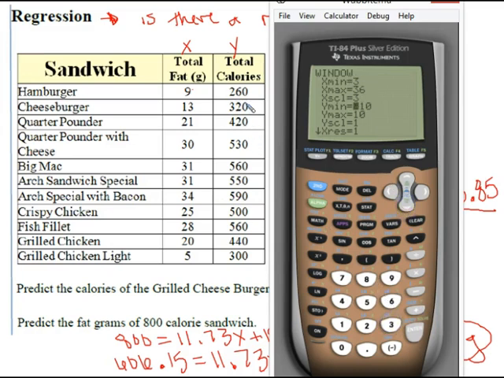For the y values, these are a little bit bigger, but the lowest one I see looks like 260. So maybe I'll go a little bit lower. We'll say 250. And then the highest one, we have 590. So maybe we'll go a little bit higher, just 600. And this time maybe we'll count by 50s. So now we should see something when we hit graph.